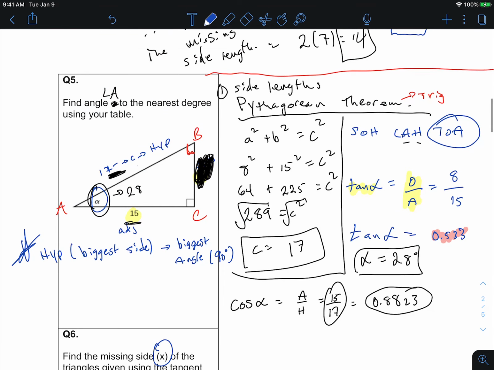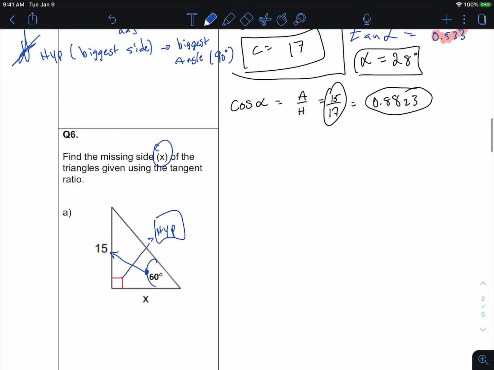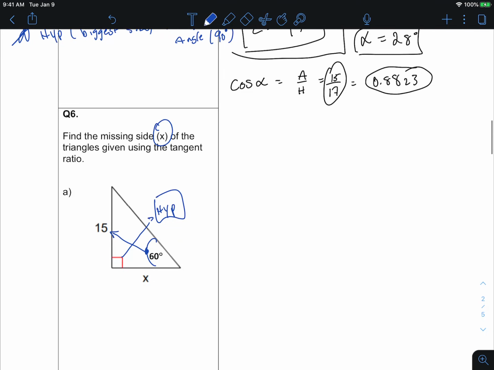I want to use SOH CAH TOA. So let's label them like that, okay? So that'll be opposite, and the 15. And then X will be adjacent. Good. So another word for adjacent is beside. I don't know if you knew that or not. So you're standing here and then adjacent is going to be beside you. Okay, that's where that comes from.